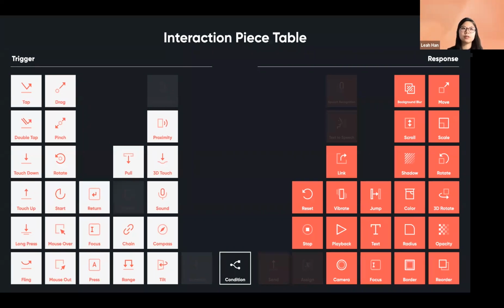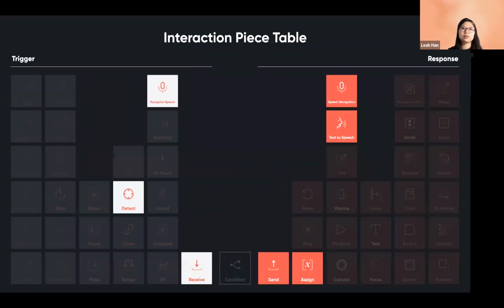Today, we will learn all the remaining interactions: detect and assign, receive and send, and also 3 voice interaction pieces. They are new features we just added in the last version.